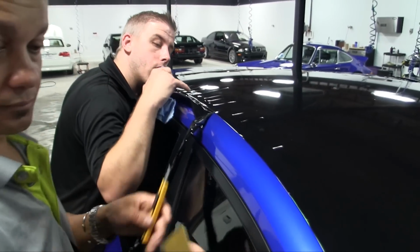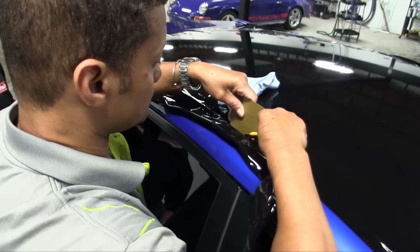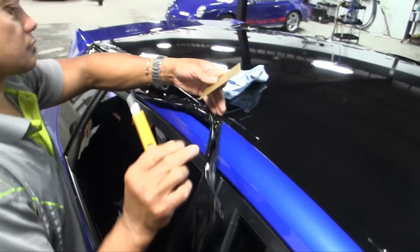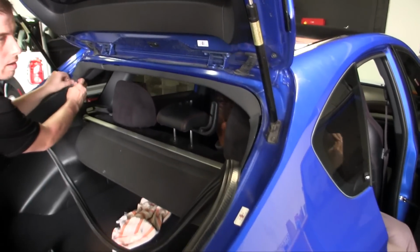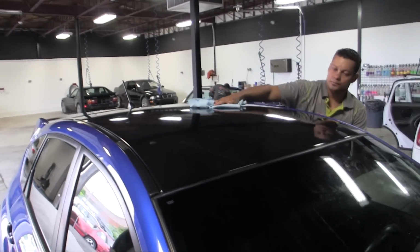And then once all the edges and everything were fixed up, it was time to put the antenna back on. So we plugged a little hole in the top of the vinyl there, put the antenna back on, refitted all the trim, and then anyways, here's the final product. The black roof looks so sick. I love it. I love it. I don't know what it is about it. It just looks so cool.